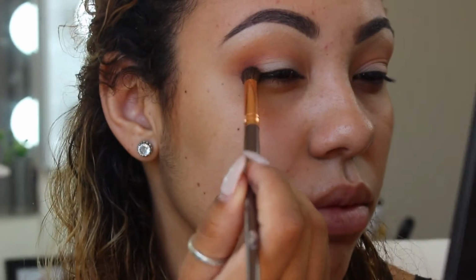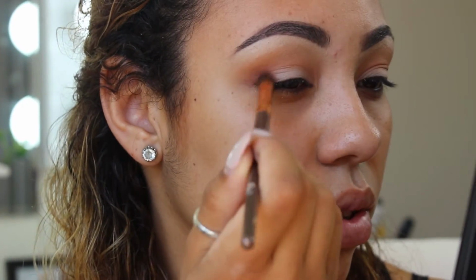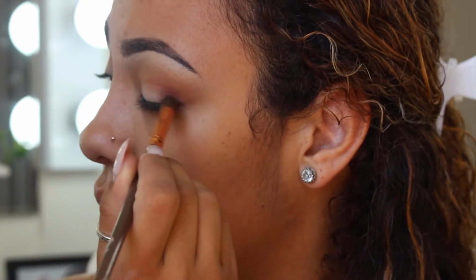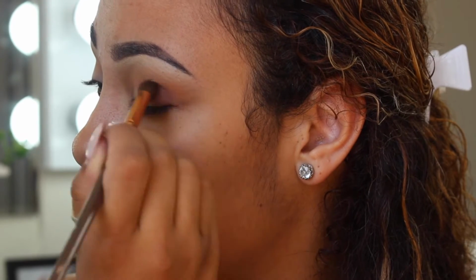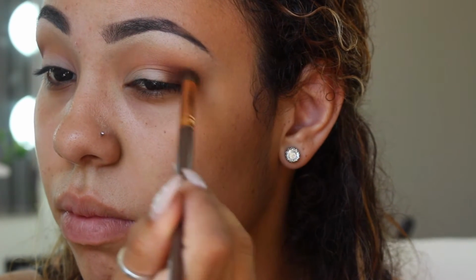I'm going to take this color right here, which is the dark brown, and I'm going to apply this to the outer part of my eye, and I'm just going to lightly start to build this in. I'm going to go in with my fluffy brush, and I'm just going to blend out the edges because I don't want any harsh lines. I'm going to go in with this warm brownish red color right here, and I'm going to apply this right outside of that brown color just to give some more depth and definition to the outer part of my eye.